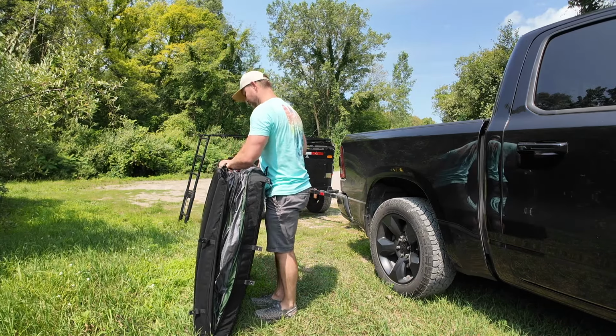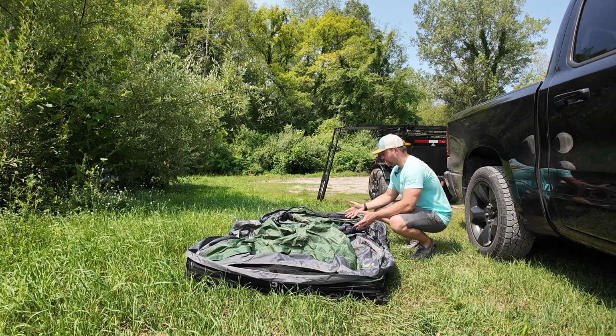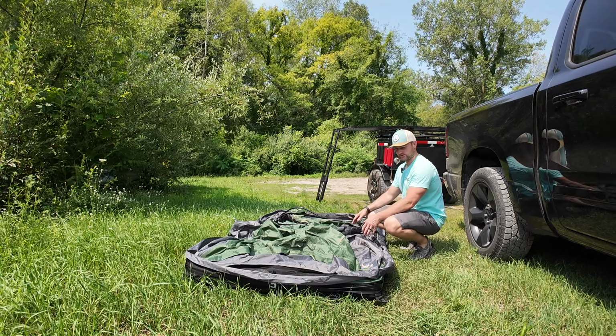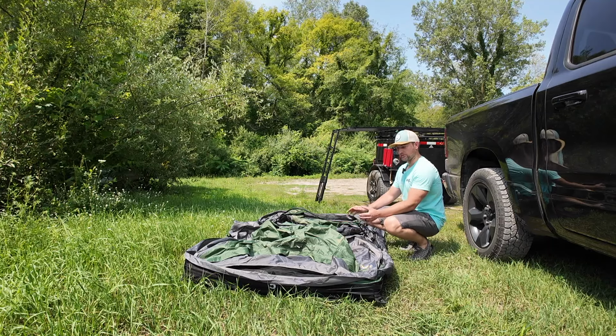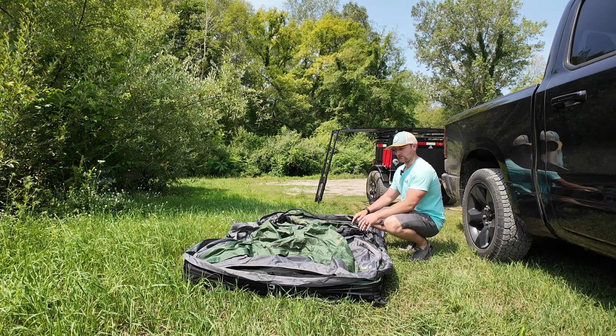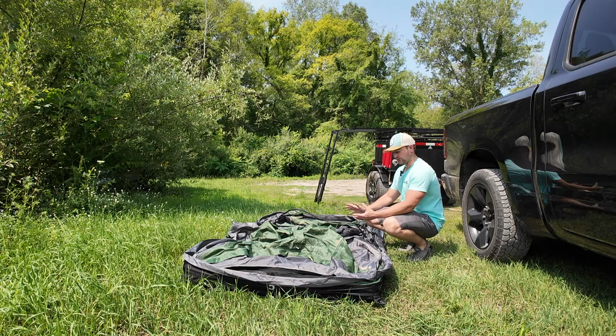All right, now that we have it unzipped, let's go ahead and lay it open. Once you get this thing opened up, it's basically going to look like this. It's already going to have the mattress inside of it. When you first get it from C6, you'll have to put the mattress and everything in it. I already did that at home, so I'm not going to show you that process. It's relatively straightforward. This is just going to show you how to pop this thing up.